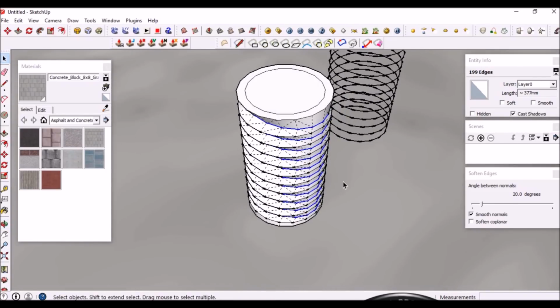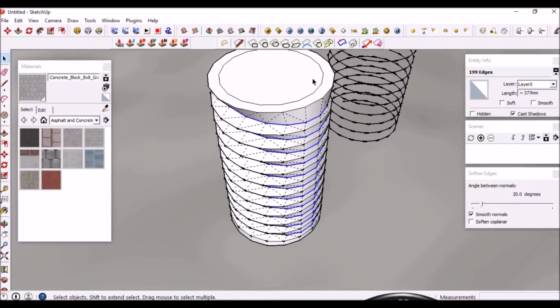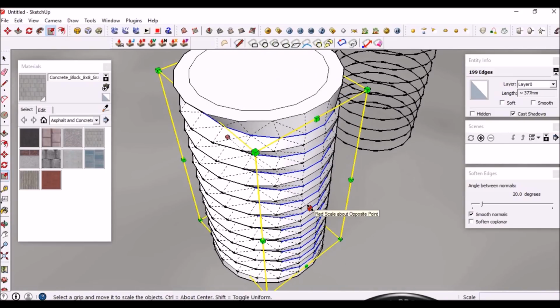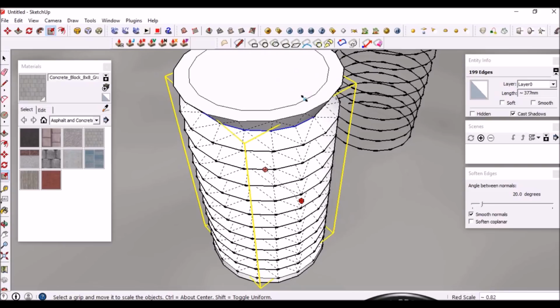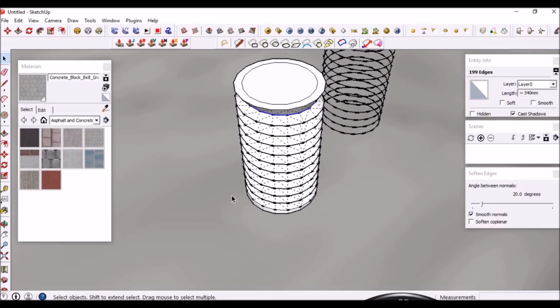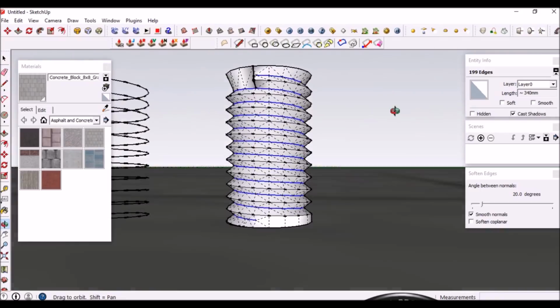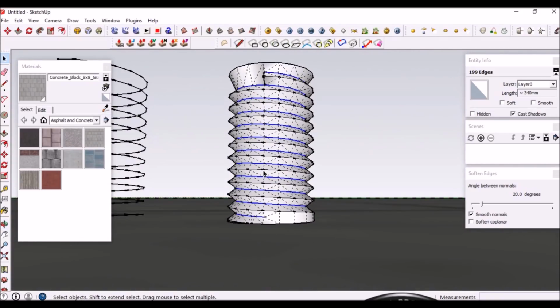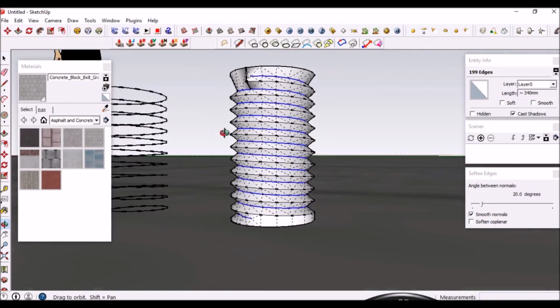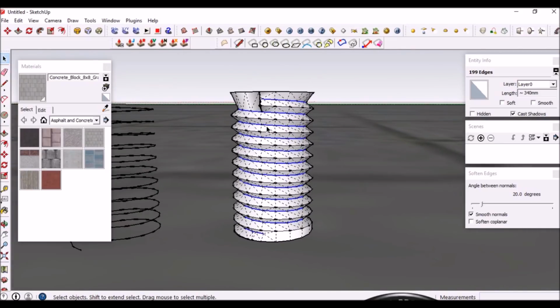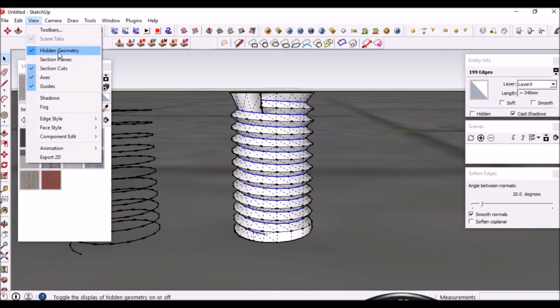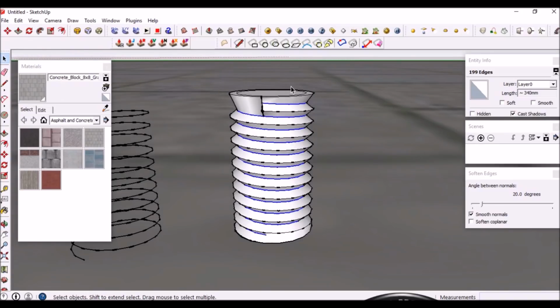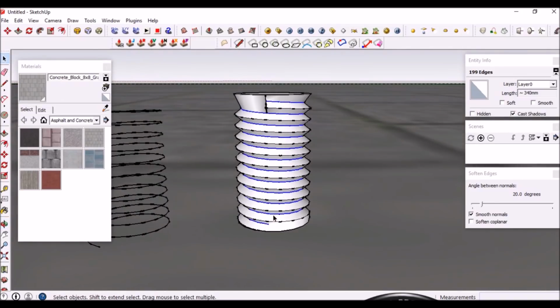And I'm gonna click and release the mouse and the control button. Do the same on the other side. And there we go. That's a realistic M12 thread. So I'm gonna put out the hidden geometry.